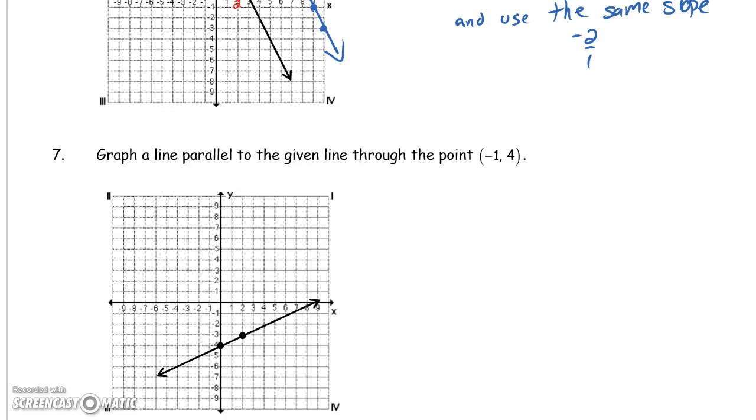I want you to try that same process, following that same pattern, to graph a parallel line to the given line here through the point -1, 4. Go ahead, press pause, do that, unpause to check your answer. So I haven't finished it yet, but I've done the majority of it. I found the slope of my given line is 1/2, and I plotted my new point -1, 4. Now I'm going to apply the same slope, 1/2, and I'm going to do that until I run out of places to plot that point.